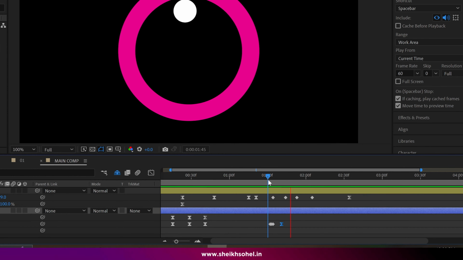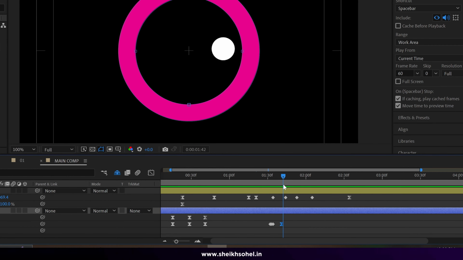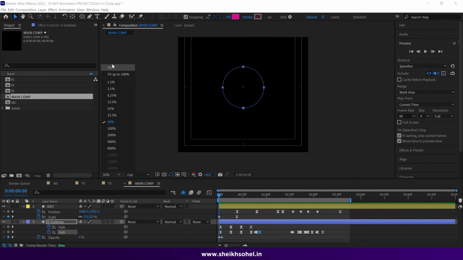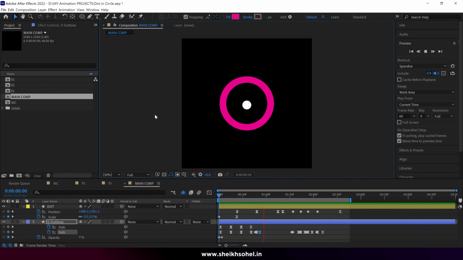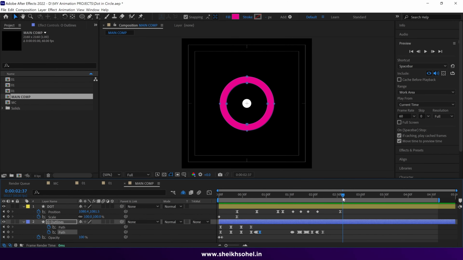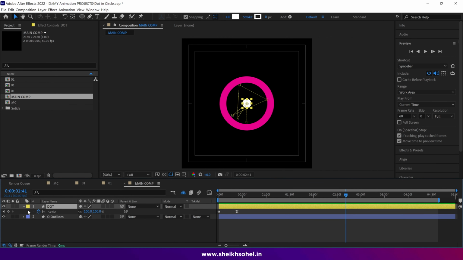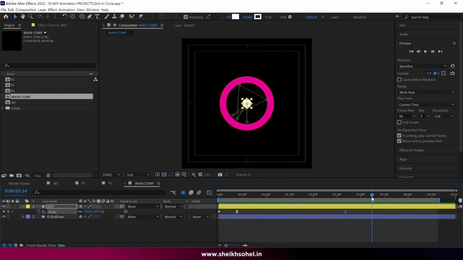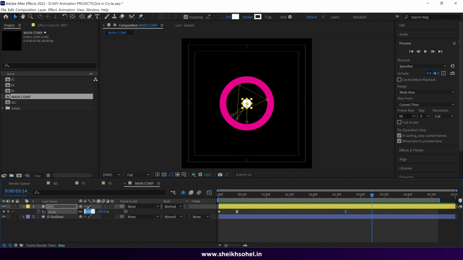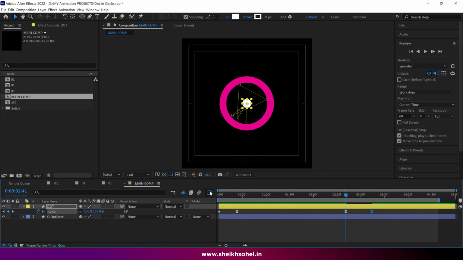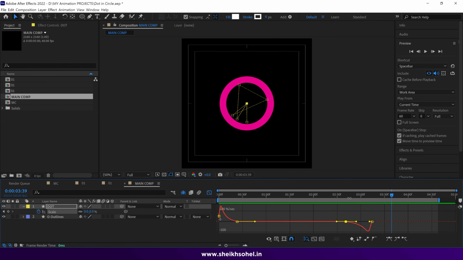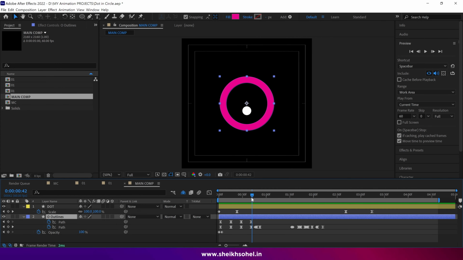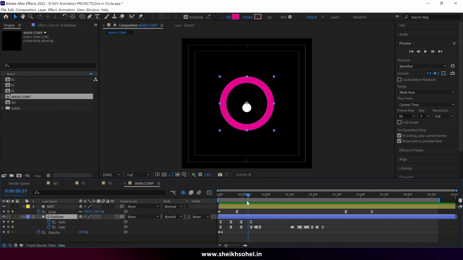So I'm just quickly finishing this animation and moving forward. Alright, here is the preview. It's looking nice. Let's finish the animation by animating the dot using scale values. As we did before, we are creating two keyframes for scale values. First is 100% and the second keyframe is 0%. So it very smoothly fades out or scales down.